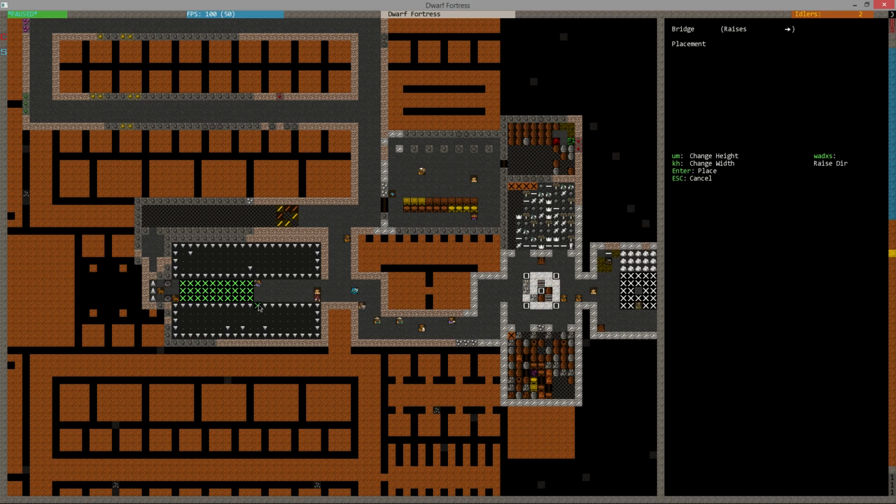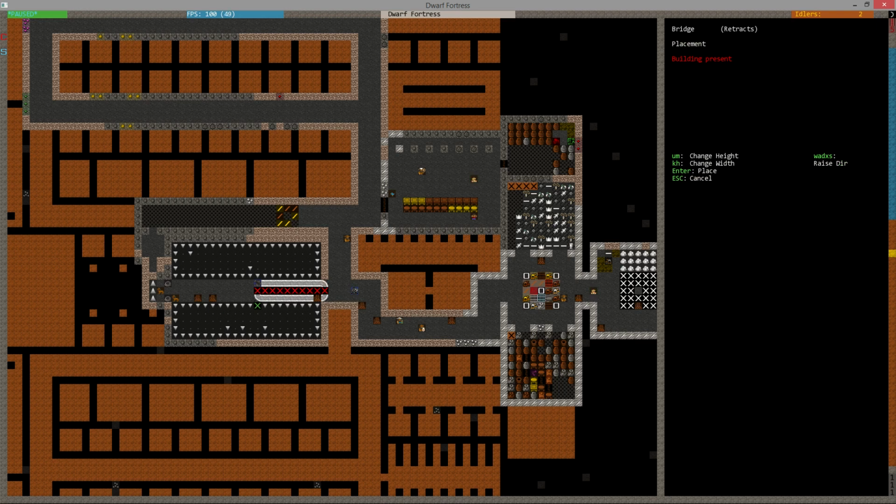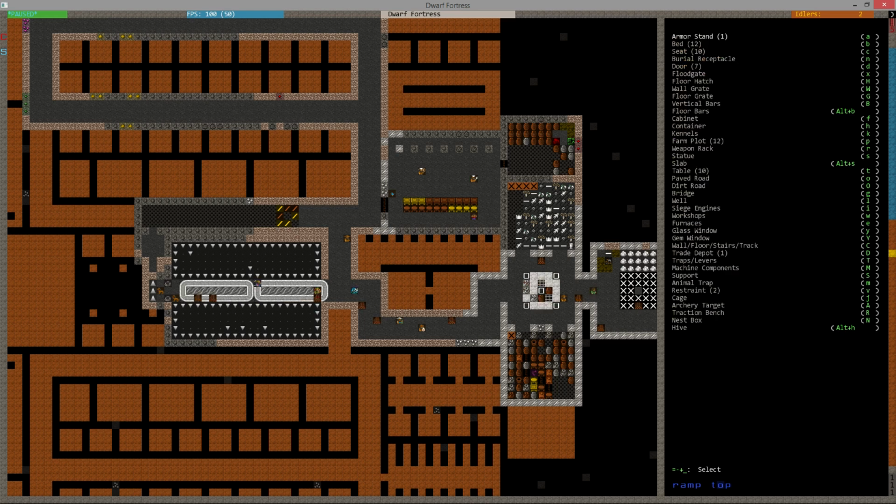Actually, that'll work out perfectly when you consider the dogs. Right, I don't want it to be over here, because then the dogs are on the bridge. So the two bridges would fit perfectly. Yep, I'm okay with that. Claystone? Quartzite? I'll go claystone. And then we'll do the other bridge. Raising this way. Claystone, sure.